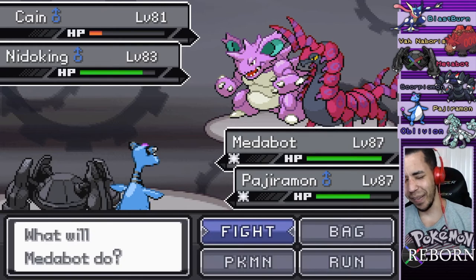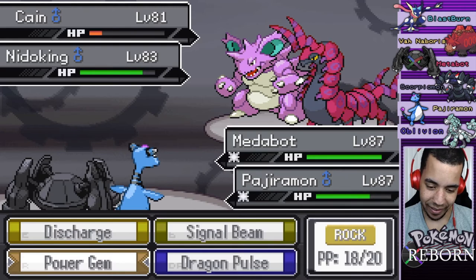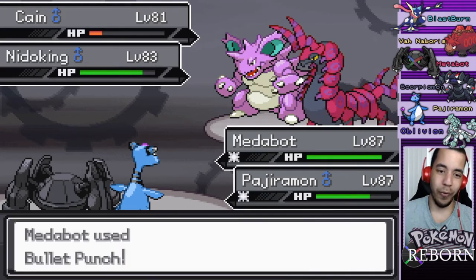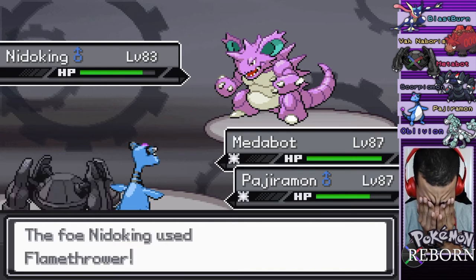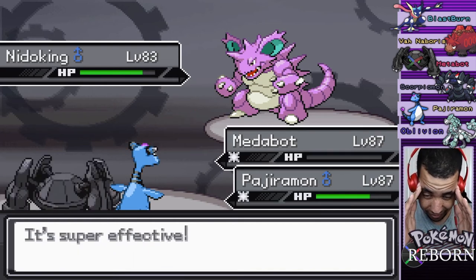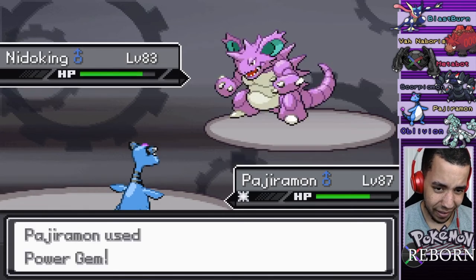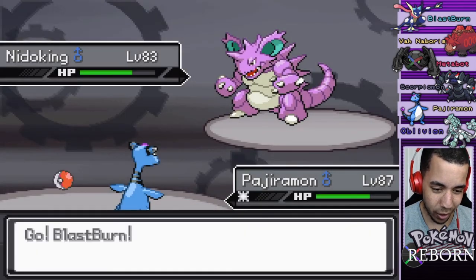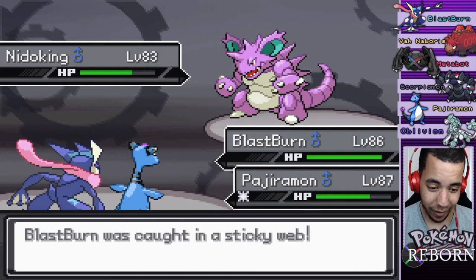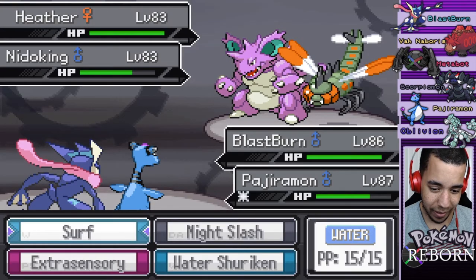Oh man. Okay. I can recover as long as this kills. Ugh. Oof. Okay. I can... Flame? I'm making bad plays right now. I'm making really bad plays right now. I have a freaking Greninja sitting right here. Mega.